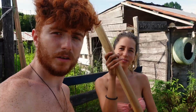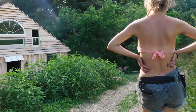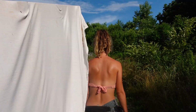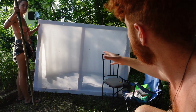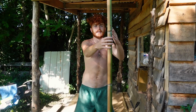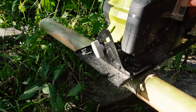Could we use bamboo? Support. Which is great. There it is. So the idea is we can sit here, we'll attach this somehow using some more cedar posts and make a cinema. So the door is actually only this big, so if we attach this bamboo right here, then we can attach the door to the bamboo. And then we'll create an extra little slot for here.